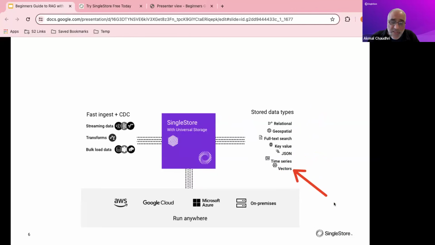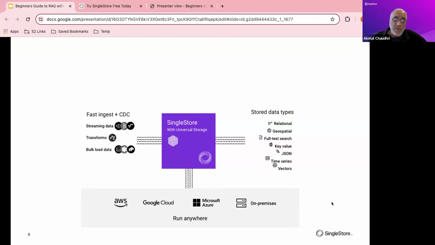So vector support has actually been in the product since 2017. Originally, I think the request came in from a financial customer. Significant improvements to that earlier this year, a dedicated vector type, ANN indexing, and so on. Out of the box, the product supports dot product and Euclidean distance. Very easy to code up cosine similarity in SQL if you want to. That's covered in our documentation. And if you want any other form of distance measurement, you can easily code that up yourself.